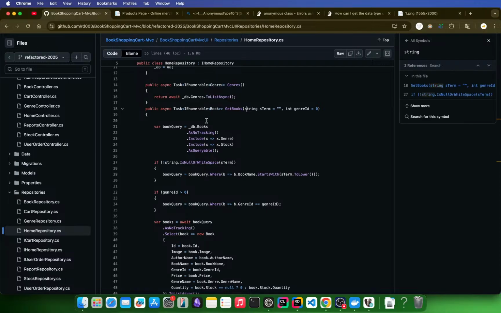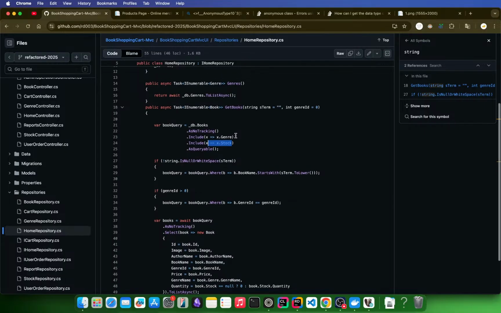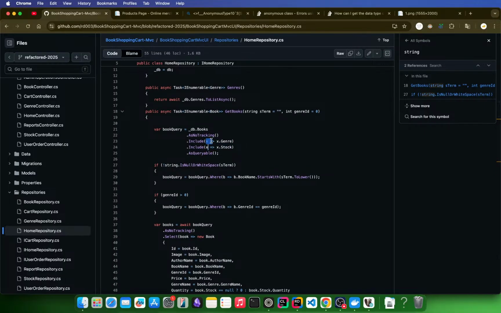Try to get books with the search term, and then we found that there is no tracking. Include, what is it, stock. What is this stock? What is this x include equal to x teacher x stock as variable.